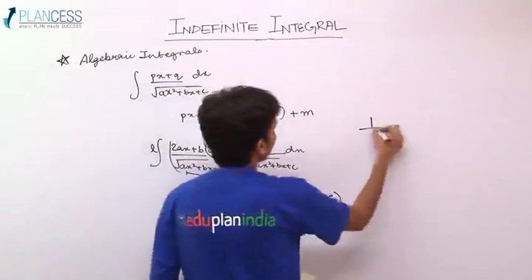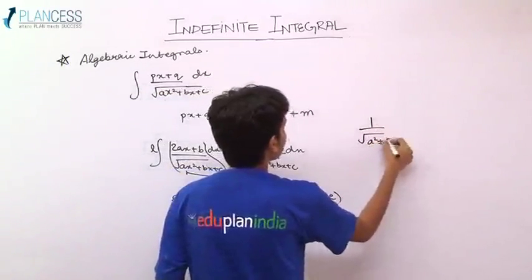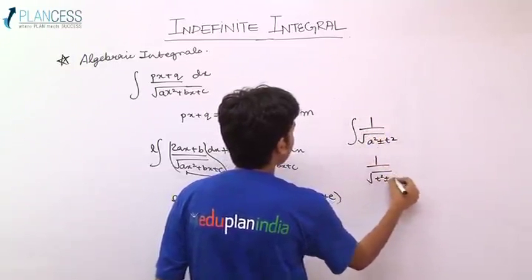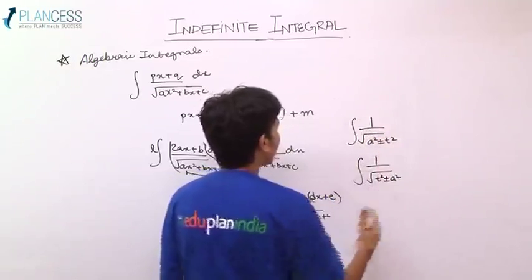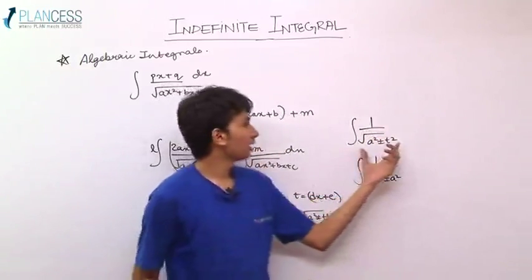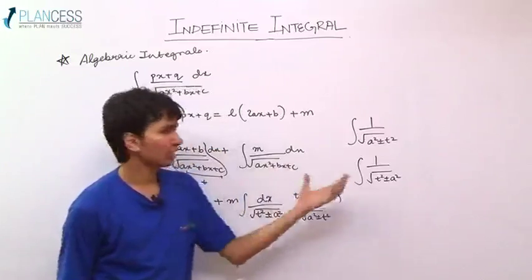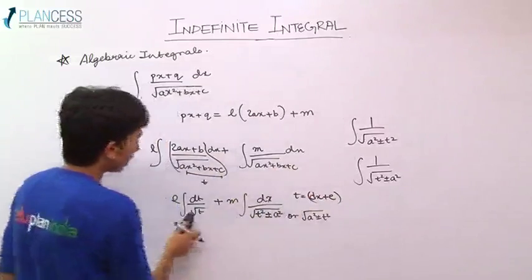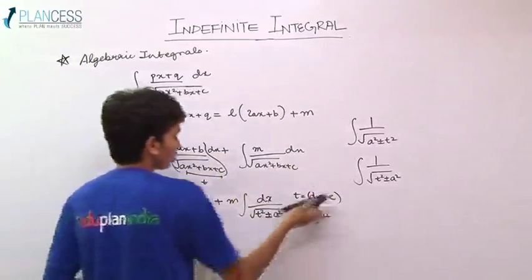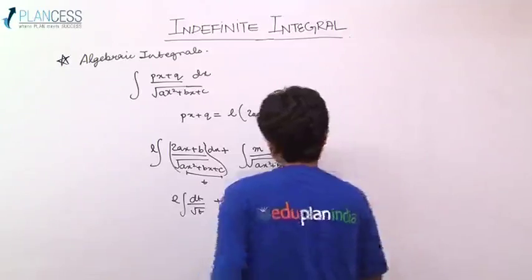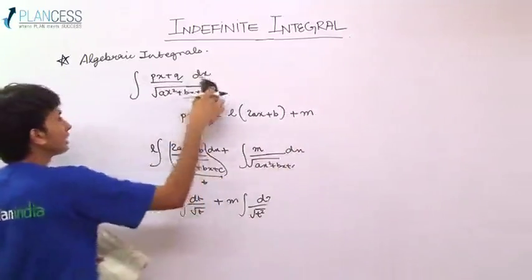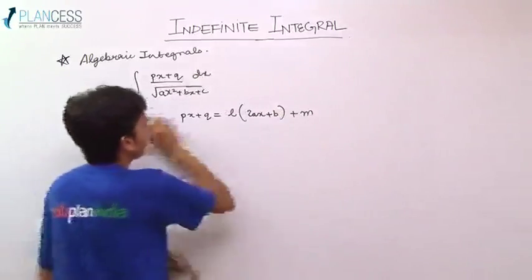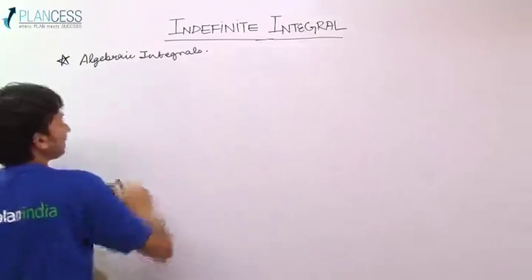You know the integral of root of (a square plus minus t square) and 1 by root of (t square plus minus a square). So all these four integrals are known to you. Some is sine inverse and some is something else, but you know all these integrals. I am not remembering that now, but I discussed all of these. So these both are familiar. This is very easy, and this is also known to you. So this method actually works. Remember, seeing this form, use this approach. This is one of the ways to solve algebraic integrals.